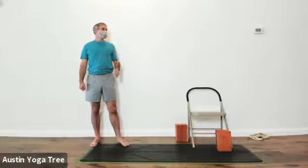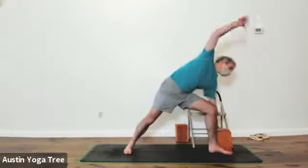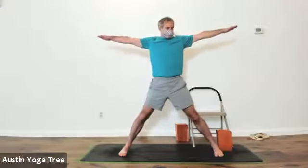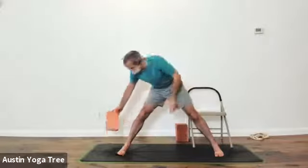Joe, take the front bottom ribs towards the back body. Yes. Reach through your arm and pull yourself up and out. Parallel your feet. Hands on hips for a moment. Take a breath. If you need to adjust props to the other side, do so.